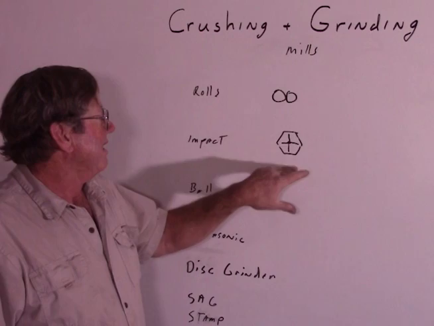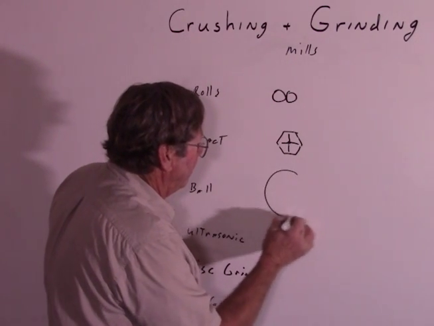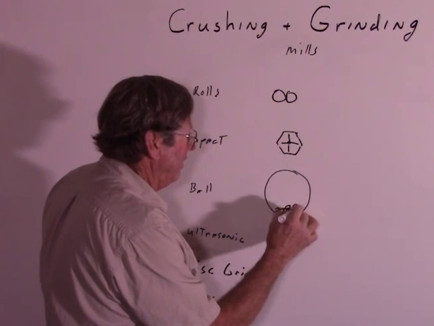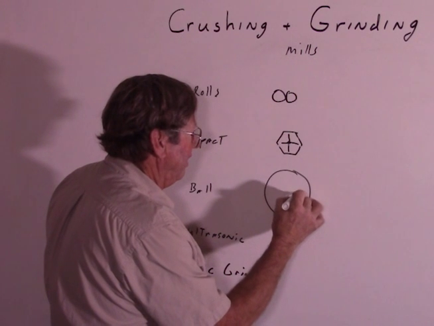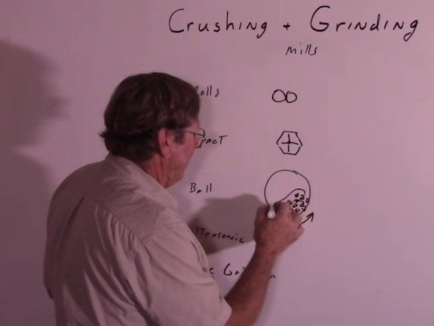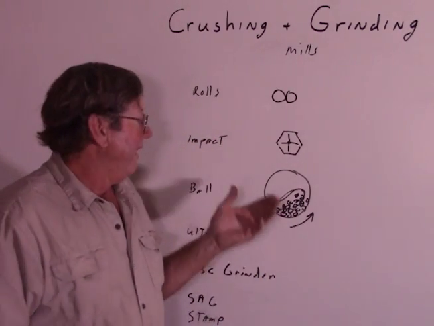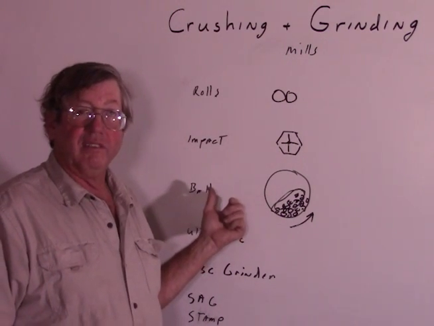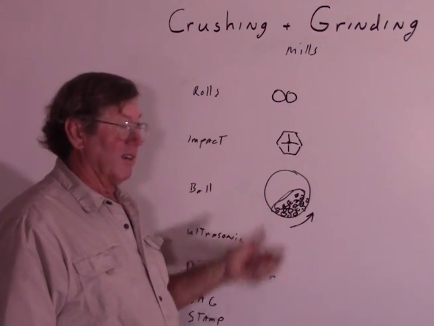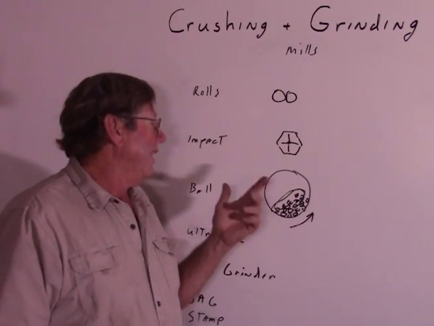The impact mill has its place — a different place than the rolls. The ball mill consists of a large cylinder with a bunch of steel balls in it. As you turn the cylinder, the balls get pulled up, cascade down, and in the process beat the ore pulp. Ball mills are very energy efficient, which is one of the reasons they're used in big mines — when you're trying to grind up 200,000 tons a day to 80% passing 100 mesh, ball mills are hard to beat. However, they tend to be very large for the throughput.